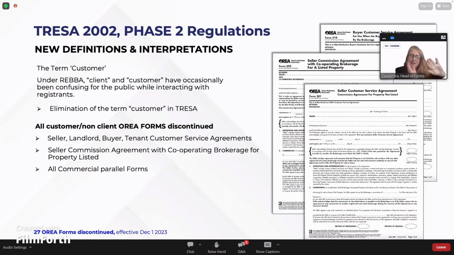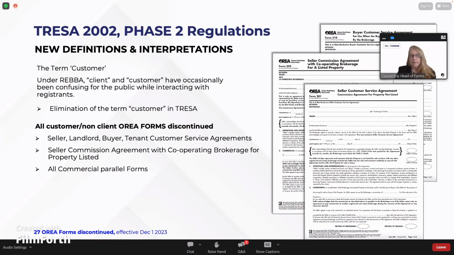Okay. Bottom left of the slides, you'll notice there's a reference on every slide to how many forms are similar in this context. So, of course, I mentioned earlier 27 customer-related forms discontinued. There were 2 others that were agreements that no longer can be. And so that's just on the list December 1st. They just will not be retrievable.